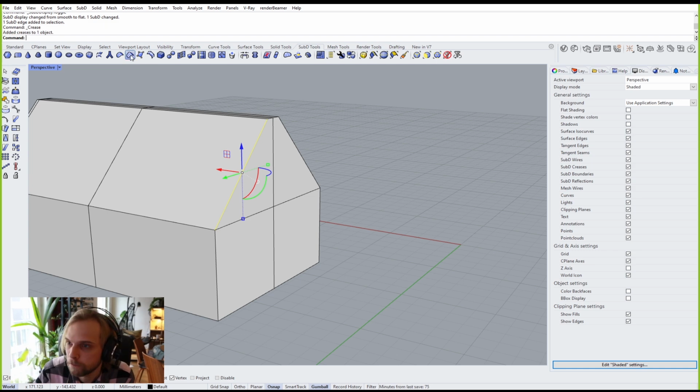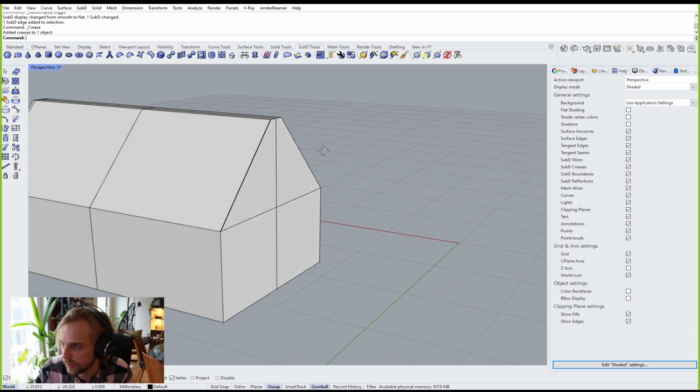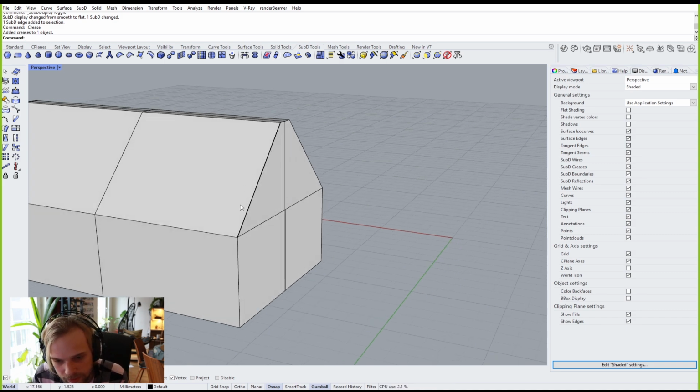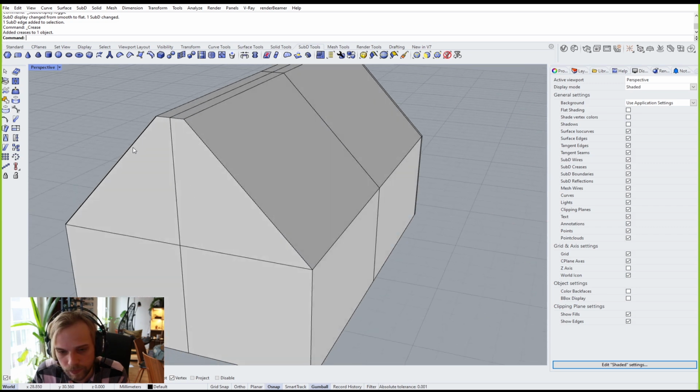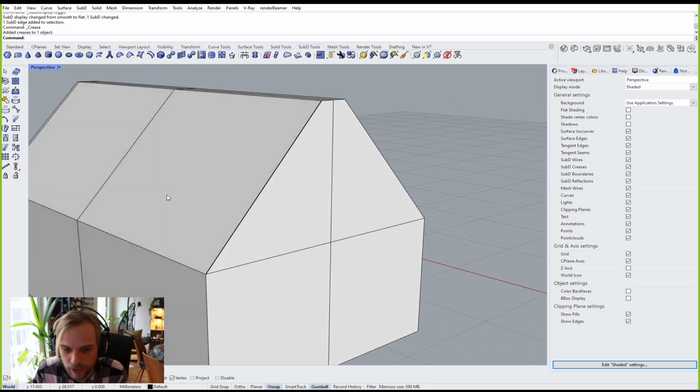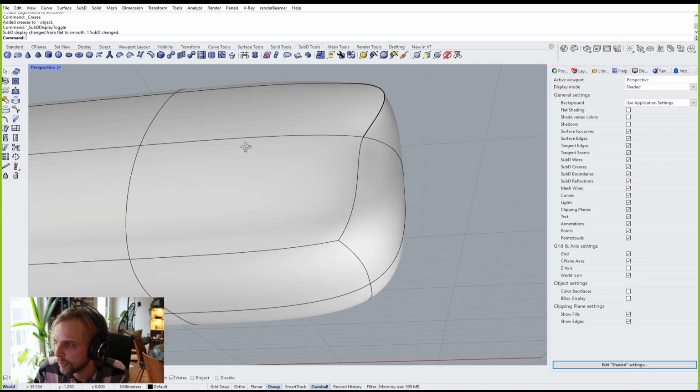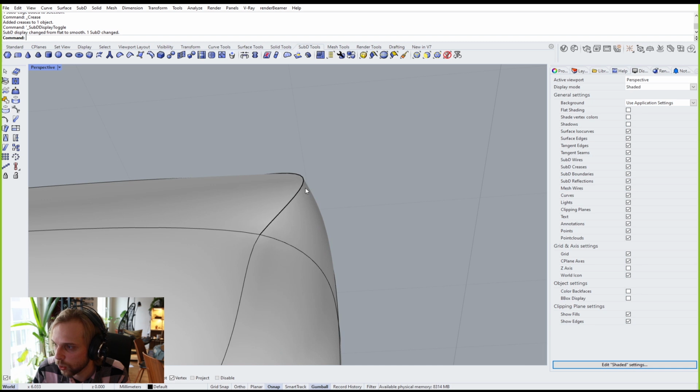So I click on it. It will say added creases to one object. I will unselect. And now I can see that this edge is shown as a bolder line, right? It's thicker. And when I hit tab, I can see that it's holding the angle, right?